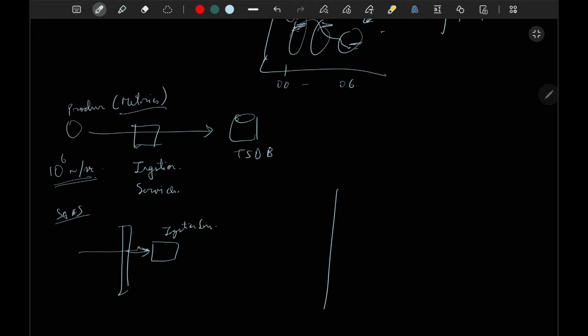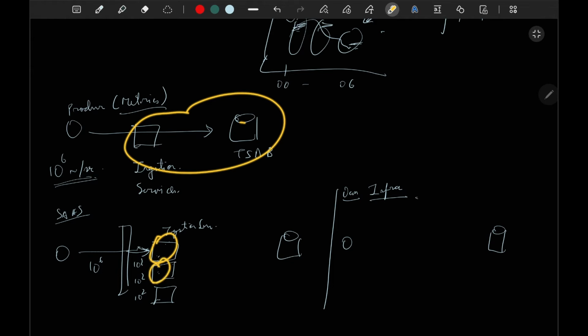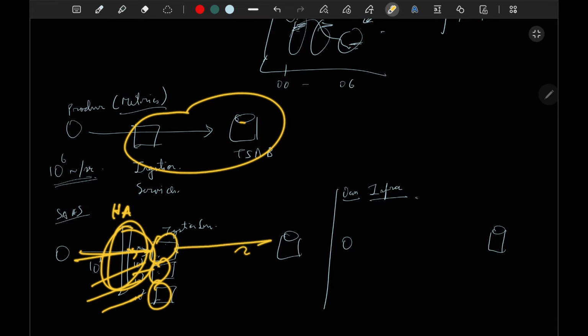Let me just write it in a cleaner handwriting. Own infra. After the ingestion service also, do we directly put it to the TSDB, keeping the source over here? Still no. Why? Because at least in the SaaS case, we can scale up the ingestion. But scaling up ingestion is equivalent to just saying that all my requests are not hitting one server but scaled up, say, three services. But again, all of them are hitting the DB over here. It's like just removing the bottleneck from directly hitting the TSDB to now accumulating it over here, giving high availability. Basically, every request gets entertained at least over here, but then writing will crash the server.